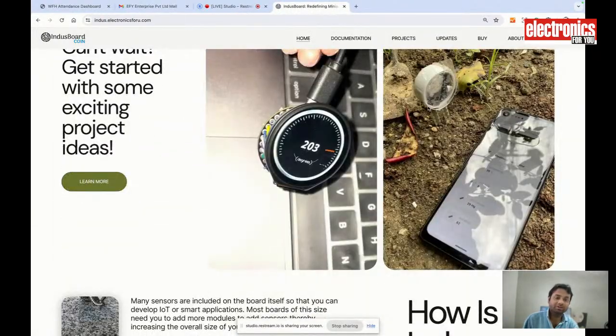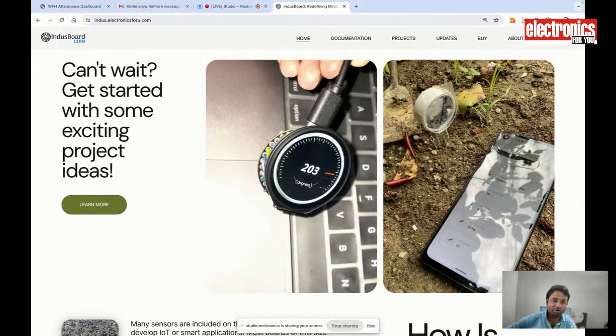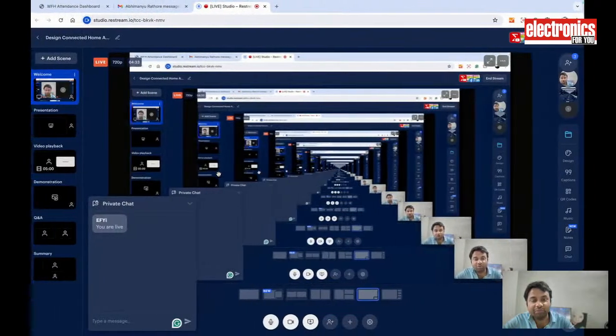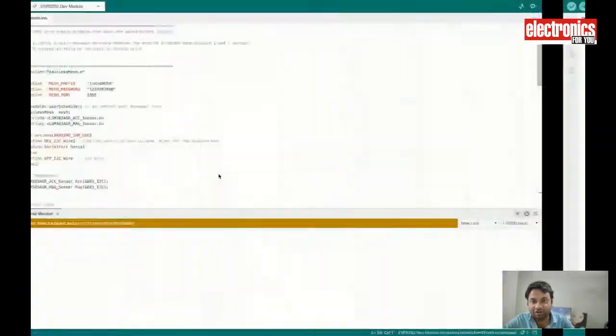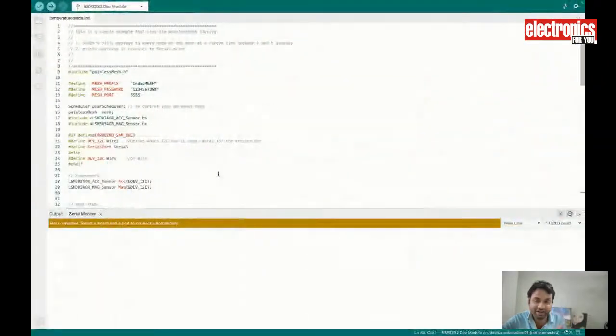So like this one, I already have one node with the soil moisture sensor, like this one. We will connect this kind of node with our main node, and we will try to get the data of that node. So this is how you can make different sensor nodes and deploy them, and we will learn that here.